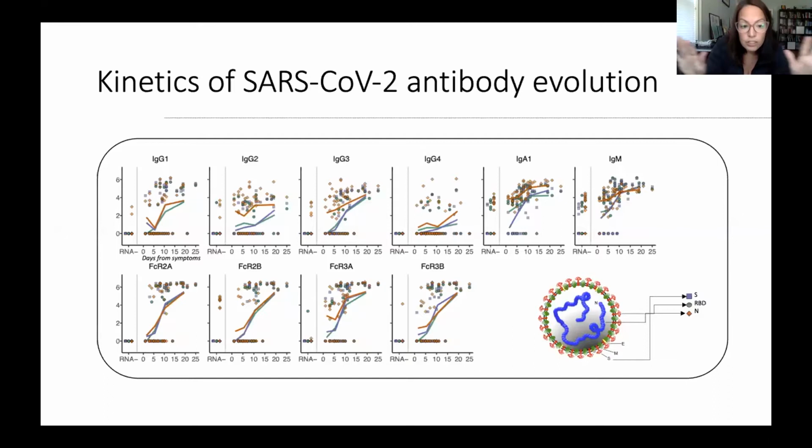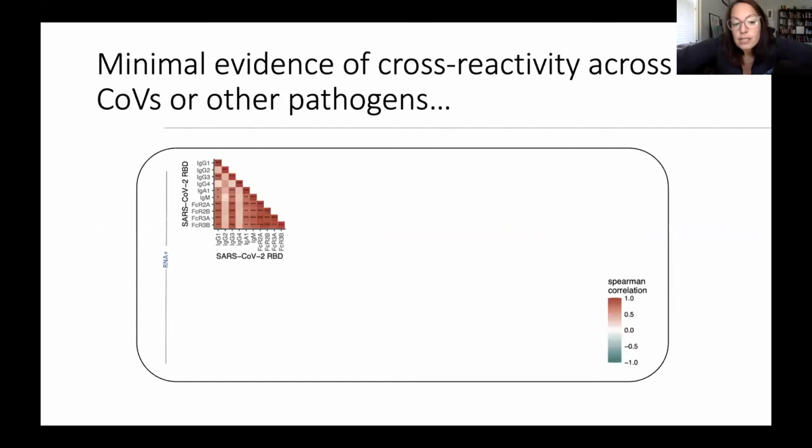Now, if we can begin to understand how these antibodies work, what my lab has been focused on is thinking about how we can translate this information for vaccine development. Now, one question that's come up in the field that I want to just get into before we get into some of the deeper immunological analysis is this possibility that some antibodies that arise in the setting of SARS-CoV-2 infection may arise from cross-reactive antibody responses to other common coronaviruses.